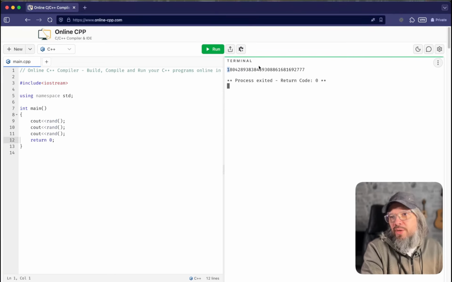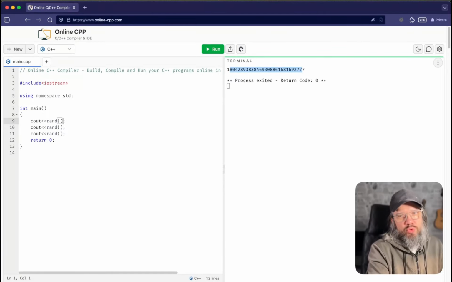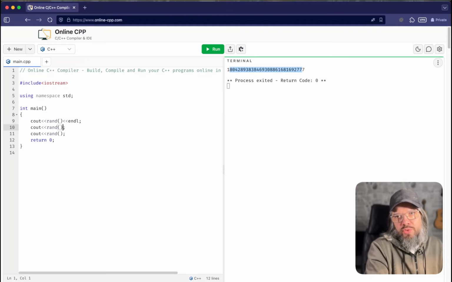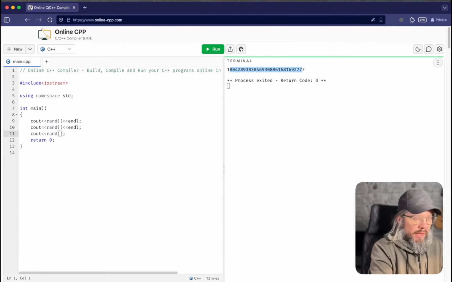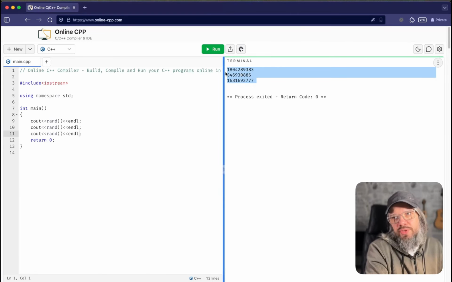As you can see, we got a really big random number. Why is it the same one? Because we forgot to move to a new line. How do we do that? As we remember from last year, we add, again, 2 of those arrows. And we write endl, meaning end of line. And we do this in every line. Endl, right? And here, endl. Let's run it. Now we see 3 random numbers.